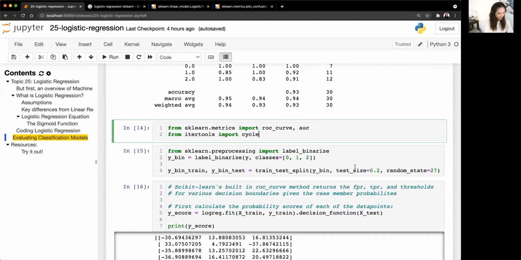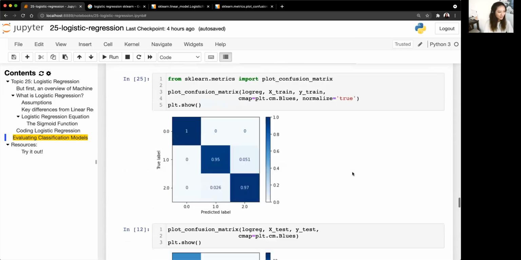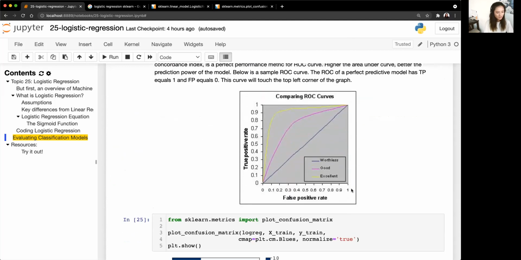So here I'm importing ROC curve and AUC. AUC is area under the curve, which is how you determine success. You can see here that this box has an area of 1 because it goes from 0 to 1 in both directions. You want to maximize your area under the curve. This blue line has an area under the curve of 0.5, which is probably the worst score you can get.